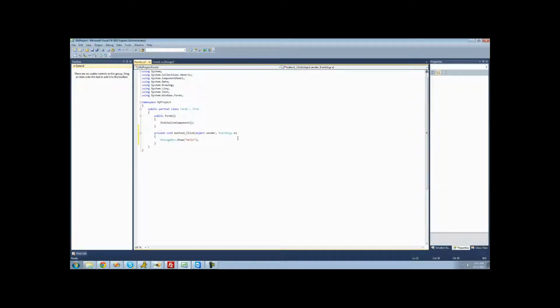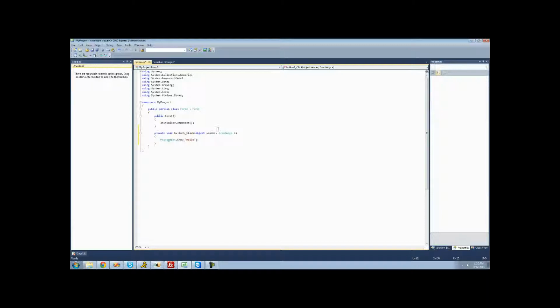Once again, we're going to type out MessageBox here to have a message box be shown, and then we need to say .Show to actually show the message box. Inside of these two parentheses, called parameters, we're going to want to pass through a string or text. So we type out two quotes to represent the text, and inside of there we type the text that we want displayed inside of the message box, and I just wanted to say hello.